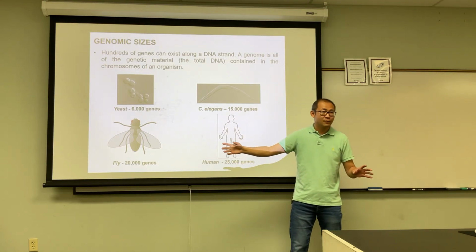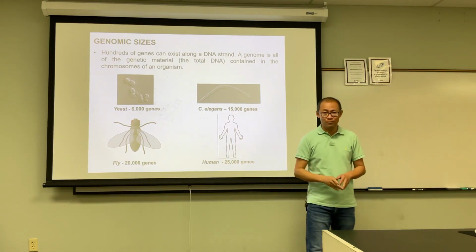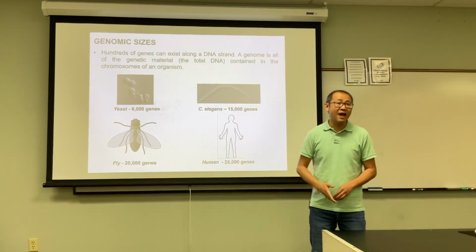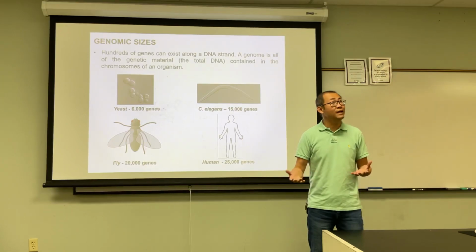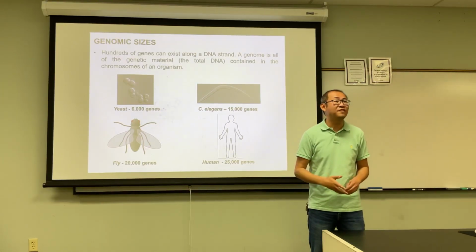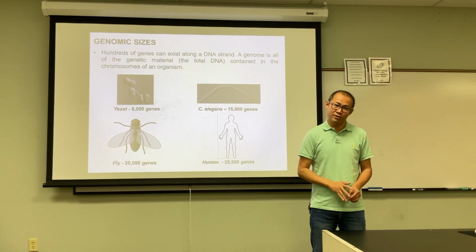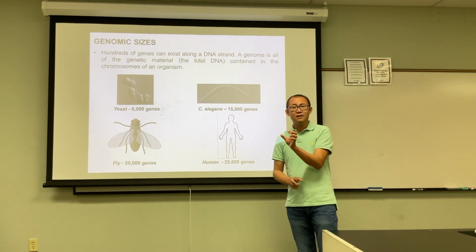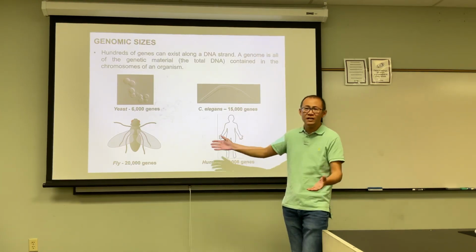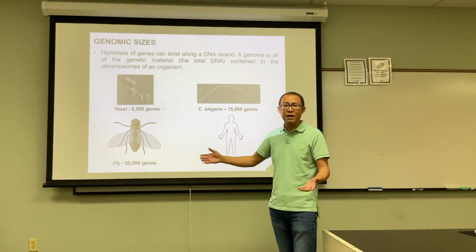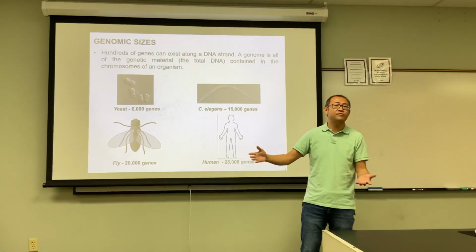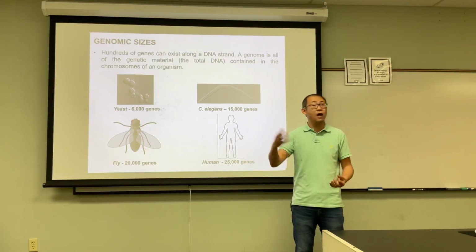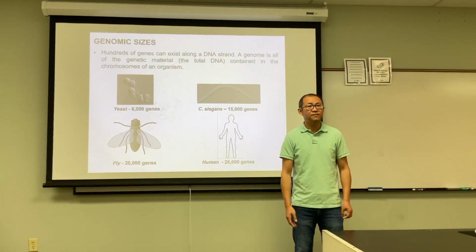So what does it tell you? The size of the genome for humans isn't that much more than a fly's. But apparently we're a lot more advanced than a fly. So you may wonder, a gene directs a protein, but why do we only have maybe 3, 4, or 5,000 more genes than a fly, but our proteins are apparently a lot more than a fly's?